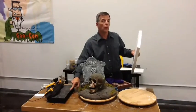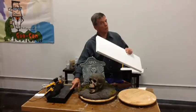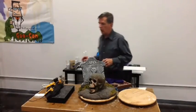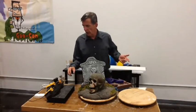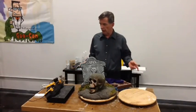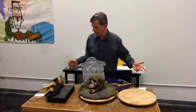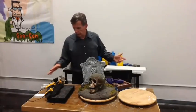Even this stuff over here, which is the flexible version, it too can be cut with a hot wire. So we've got all these different choices. Tool-wise, what we're going to talk about is the Hot Wire Foam Factory stuff, and this is not the pro kit. This is the consumer grade of material. I've got three different tools here.